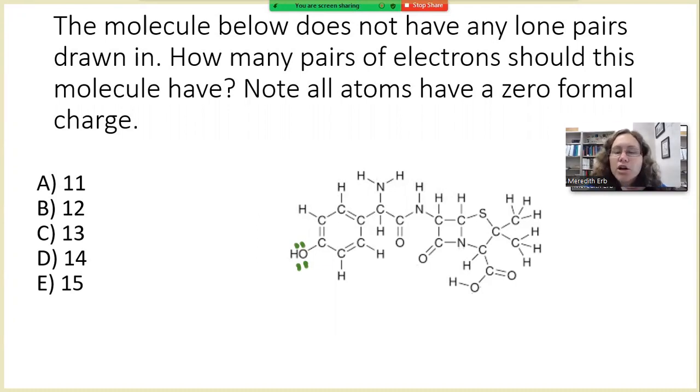To double-check on things like carbons, you just want to make sure that a carbon has four bonds. So if we look at all the carbons in this molecule, that'll also help to think, does it have a zero formal charge? So first I'll start with the heteroatoms. Like I said, the oxygen right there should have two.